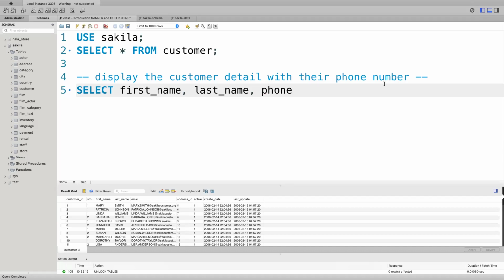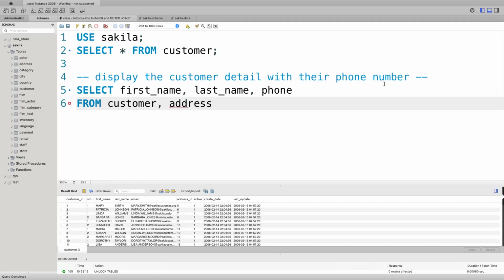Phone, okay? Let me check once again. Yeah, it's phone. The column's name is phone. From, okay, remember, there are two tables, right? It's from customer and address, right? These two tables.